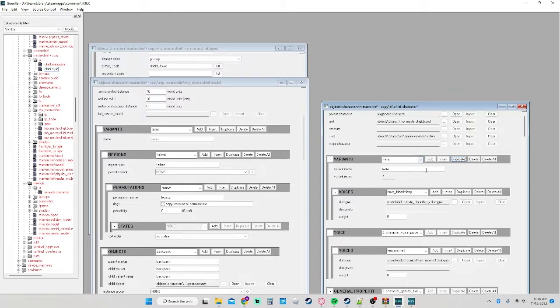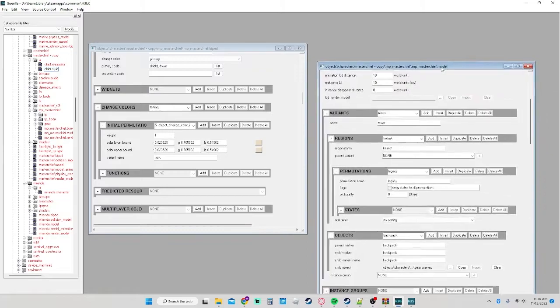So you duplicate it, and then you would rename it as whatever you want. We'll name this one Griff. We'll do Griff, and then double check to make sure that's right in there. Over here, do we have a Griff? We do not. So we're going to duplicate, and we're going to just rename this one Griff.